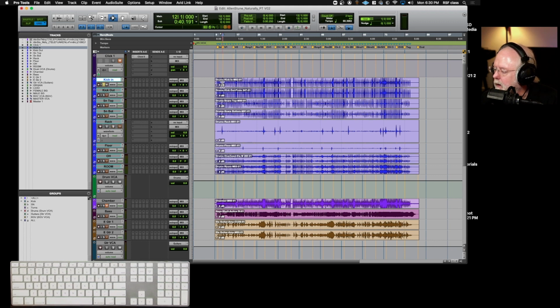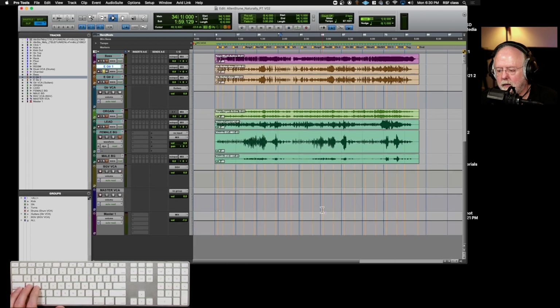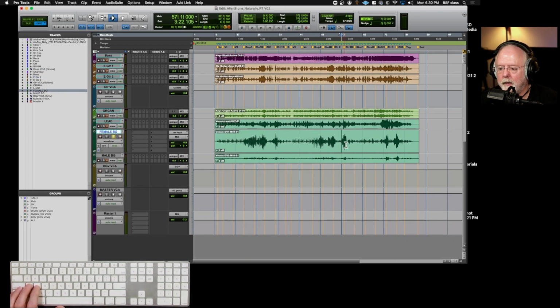it's kind of cool. If I have my cursor here in the edit window, and I want to listen to this kick drum and nothing is soloed, there's a key command that's really cool. You can just hold down Shift and hit S. And wherever your cursor is, that's what'll solo. If I jump down to this rack tom track and put my cursor there and hit Shift S, the solo will change. So it's very quick to go through and solo different things. I can just click wherever I want and hit Shift S and be soloing that track. This is a really quick way to work, especially when you're trying to find problems, you know.